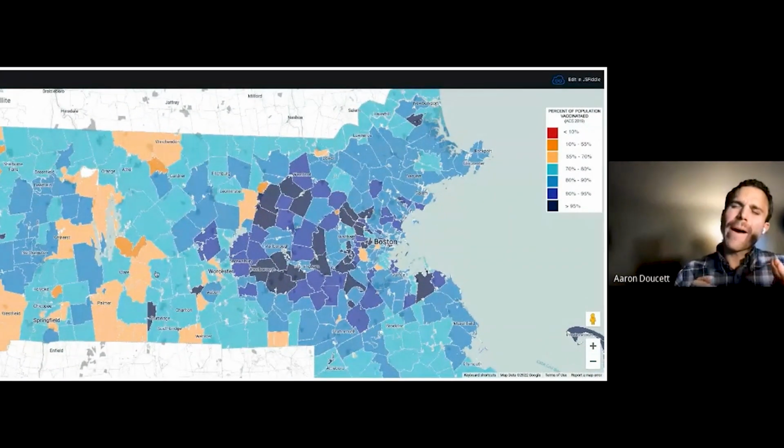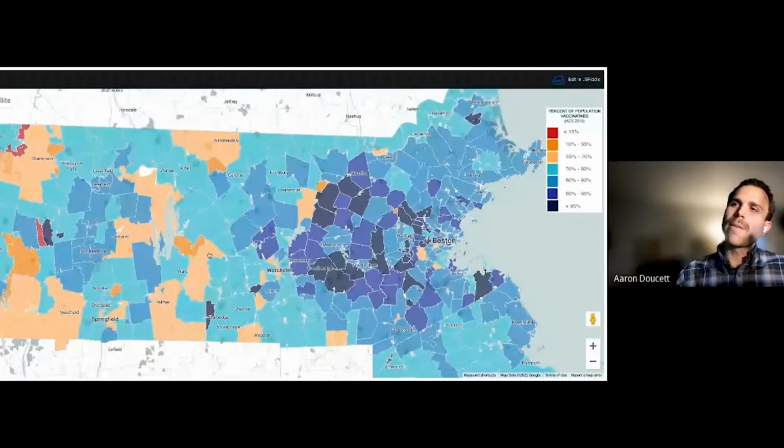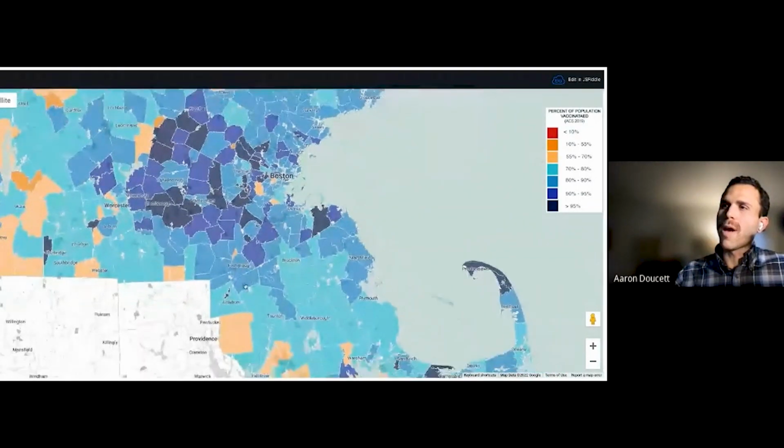And this is an example of a map that might be changing again on a daily or weekly basis. And the colors that I've chosen here might be used to, for example, we might have a target of 70% that our Department of Health is looking to hit. And it's a really easy way to see, all right, where are the communities that we might need a little more help, and where are the ones where we're doing really well.